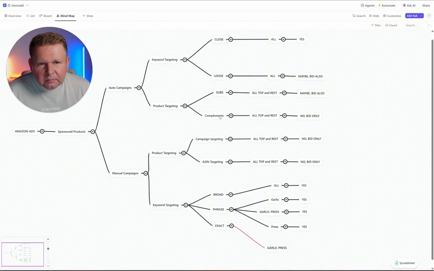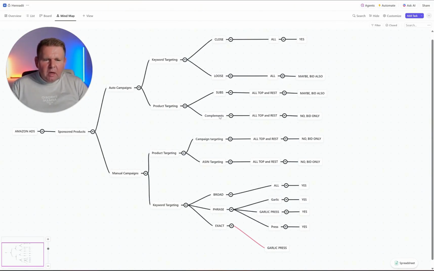Close campaigns, any close campaign, since they show ads for any relevant keywords, also need to have negative keywords added in the same way. In theory, a directly relevant query shouldn't show up in loose either, but often, due to indexing errors, directly relevant queries still slip through in loose campaigns. That's why you also need to add negative keywords here, and just in case, keep an eye on your bid. And now, look, we still have campaigns that continue to compete with our exact match for impressions and can outbid it for impressions while not giving us any statistics.